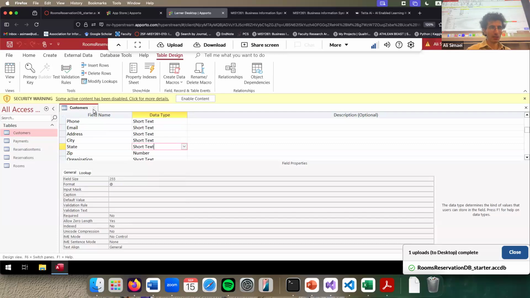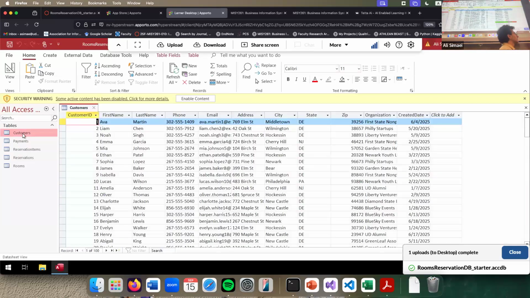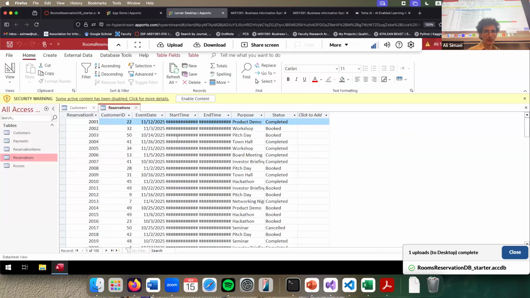If we double click on the table itself, this time we will see the data in each table. Okay, so we have the table design, and then we have the data sets. These are two different things. First, you have the design and then import the data or add the data to the tables. We can see that in the customer table, we have information about the customers. Then we have the reservation table as well. Here we can see that customer ID exists here and the rest of the data about the reservation.